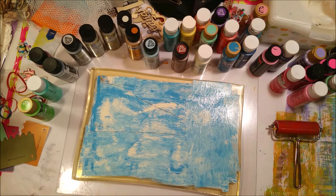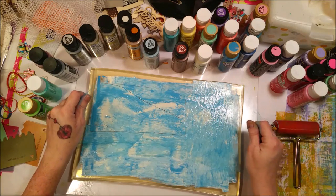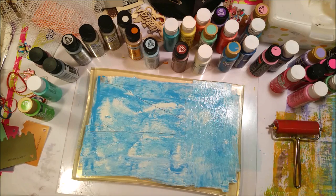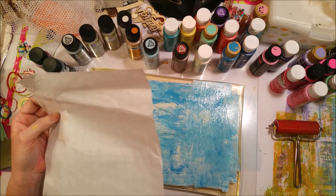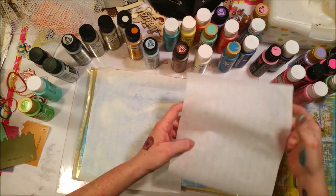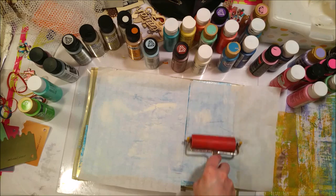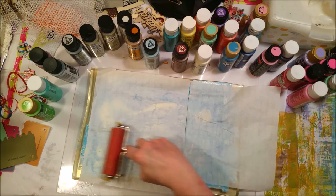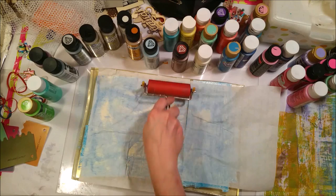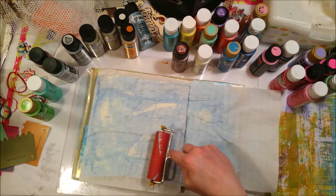Okay, so now we've got this print, and I would like to see about taking a piece of tulle and laying it across and seeing what happens when you lay it across. And use the rice paper. I've got two pieces somewhere. There we go. We could probably do two prints. I can do one there, and do one here and do the other half something else. And we could just see what happens if we do this. It might be pretty. It might be stupid. It might be exciting. It might be worthy of an award for the best jelly print on the planet.